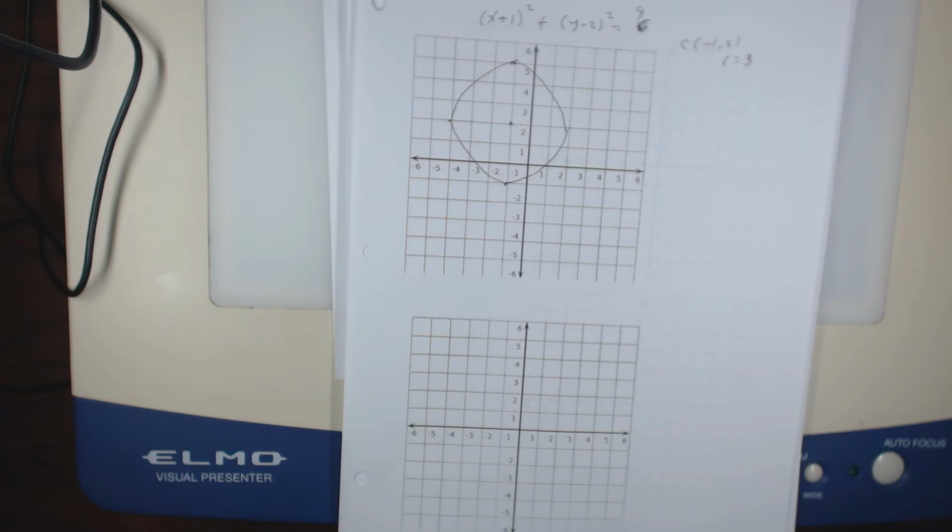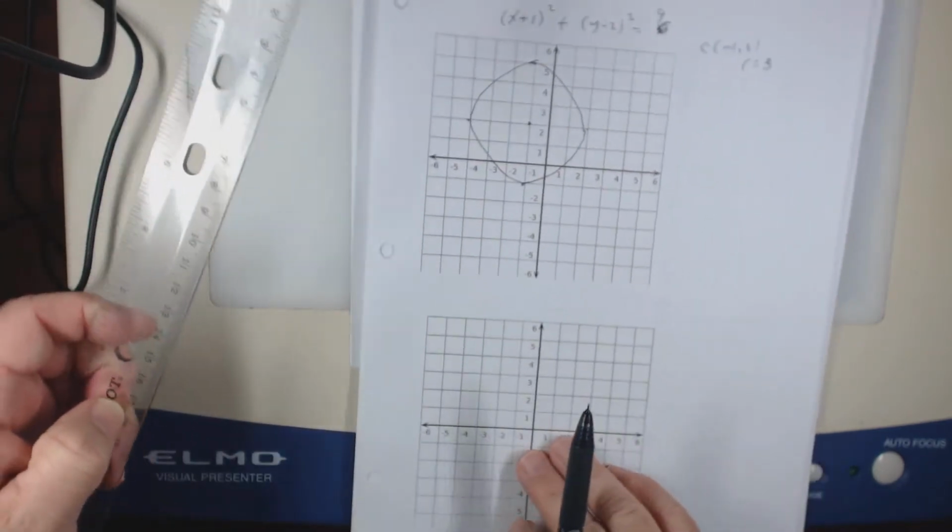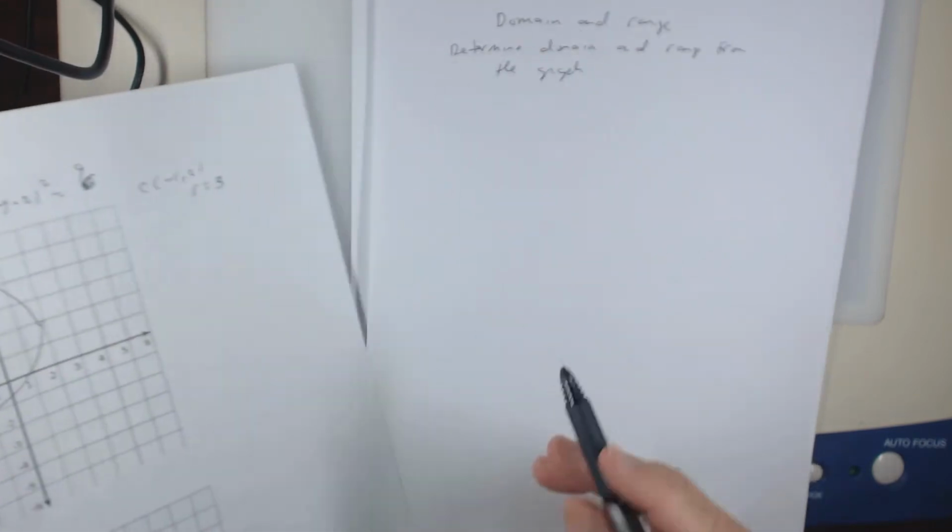Now remember from previous course, the domain is a set of which coordinates? X and Y. Not x and y. The domain is a set of which coordinates? The x coordinates. Okay? The range is a set of which coordinates? The y's. Don't forget a lot of stuff with domain and range. Domain is a set of x coordinates, and the range is a set of y coordinates. Okay, and when finding the domain, you go along your x-axis. Remember, domain is a set of x coordinates.